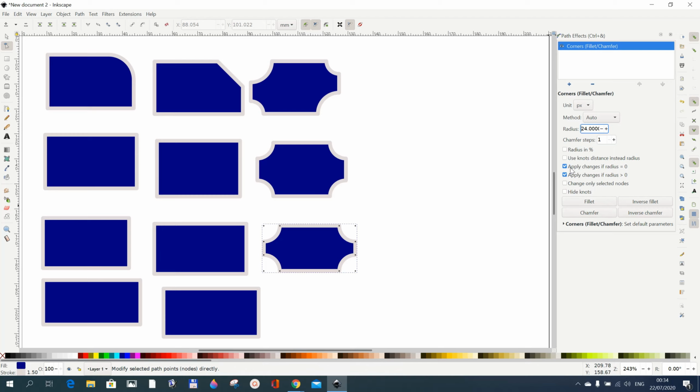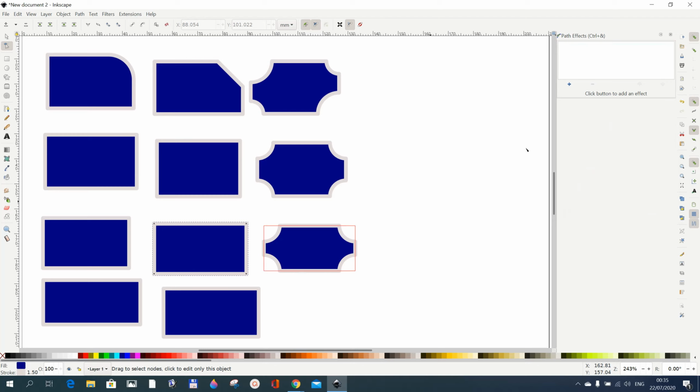Now let's see here. If you uncheck this, look here, apply changes if radius is 0. This has no radius. This has a radius of 24. I don't remember here, 10. If you don't check this, let's uncheck this, but I wouldn't do that now because I want to use a different thing to show it.